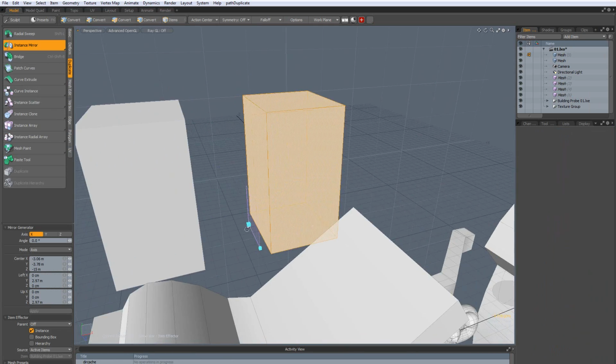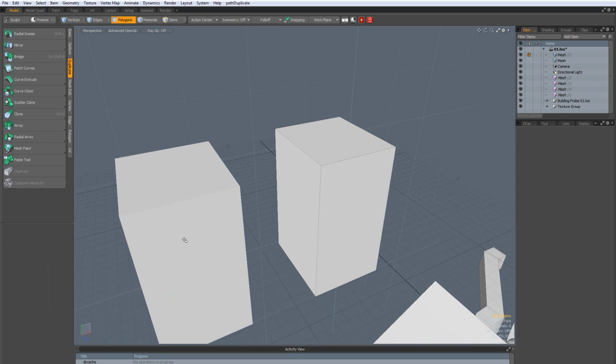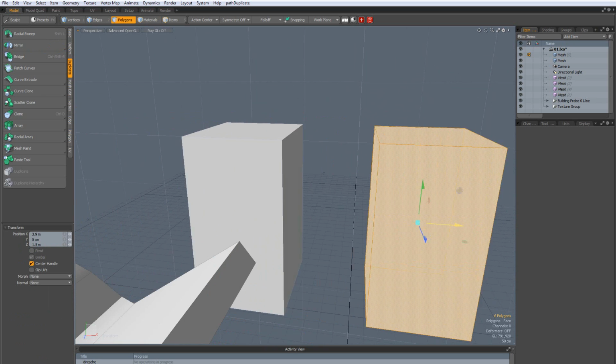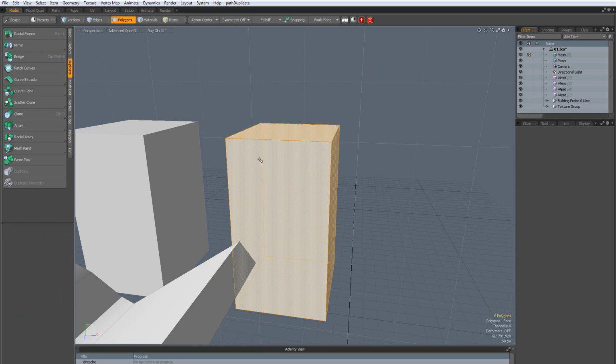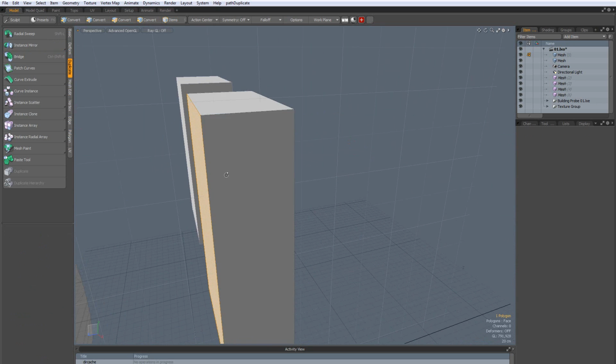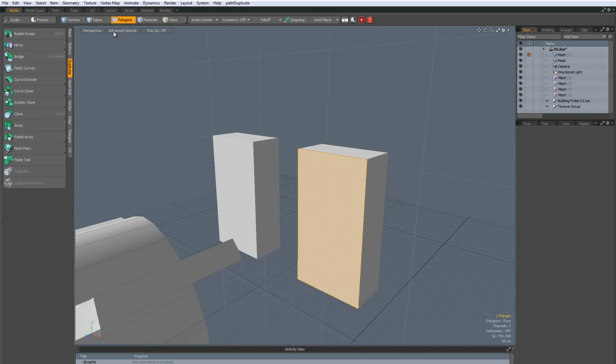And then this part now is an instance of this part, so you can take this one and move it. It will move together, and it will also replicate what you do on this part. So for symmetrical things, it's pretty cool to have, because you don't really want to do it twice, and you know what I mean.